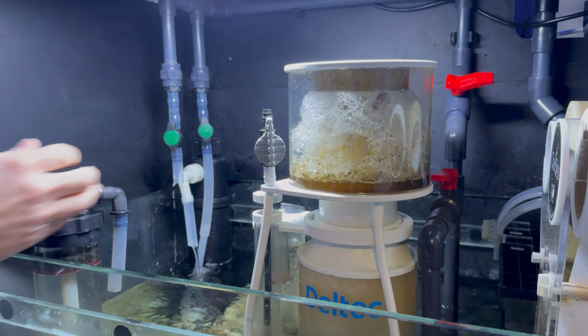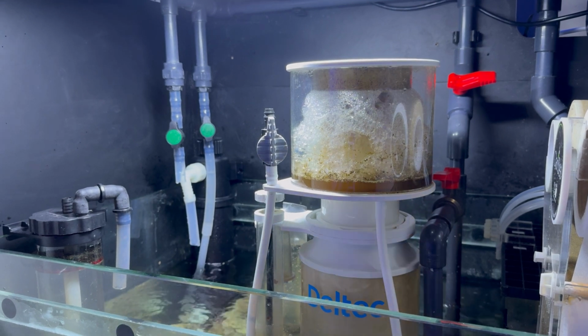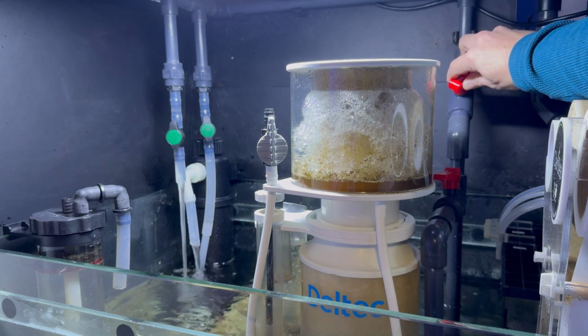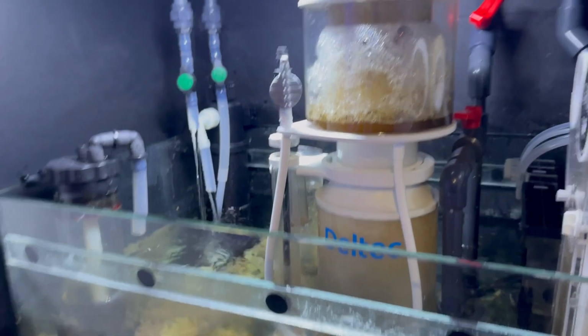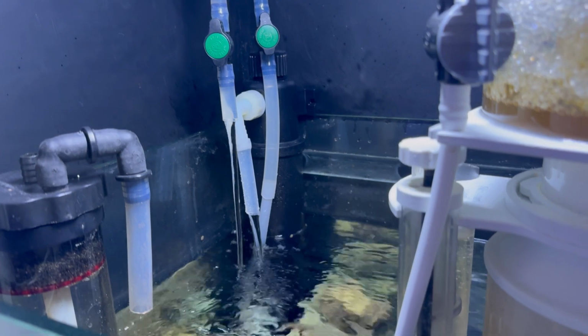You can see I've got another ball valve coming off the return, and that just pushes water around my sump, which helps stop any detritus from settling on the bottom of the sump. This ball valve is great for adjusting the flow rate through the UV and the phosphate reactor. You can get a perfect amount of flow. I've also got a couple of small ball valves here, which you can isolate each one so you can tweak it even better.